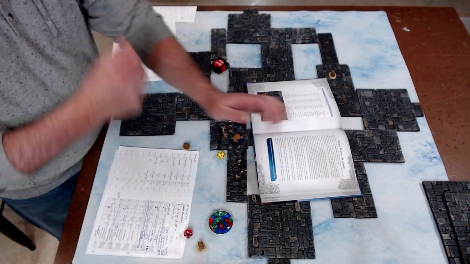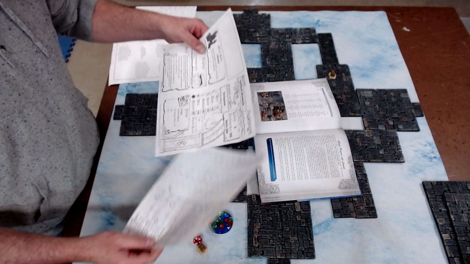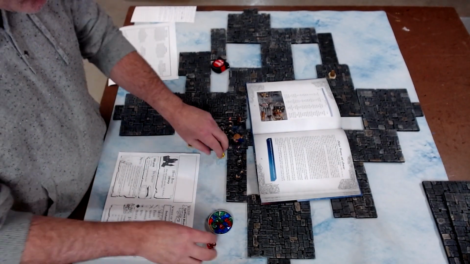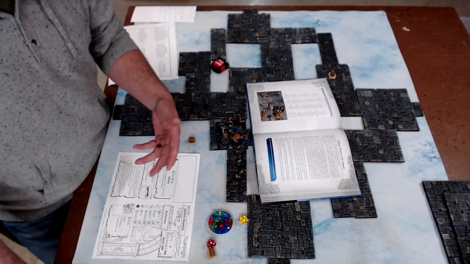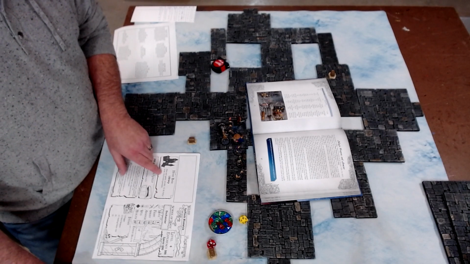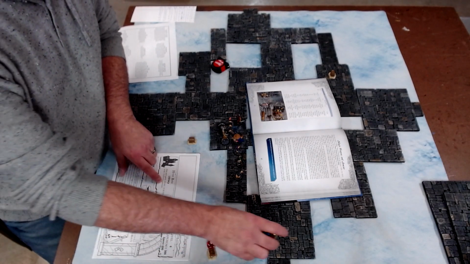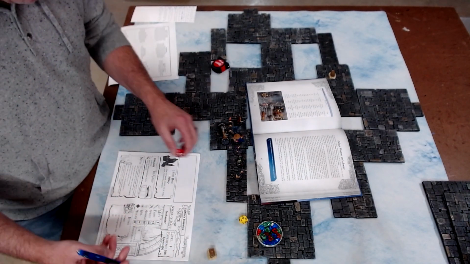I'll deal with XP later, but the last thing I need to do is roll for the home base. I've forgotten to do this on the last 2 games, or last game, I forgot to do it. I rolled it offline, it failed. So after each game, you roll a d20. On a 15 or 18, you get a scroll. On a 19 or 20, you find a grimoire. So I'm gonna roll that, I rolled a 6, so it failed.